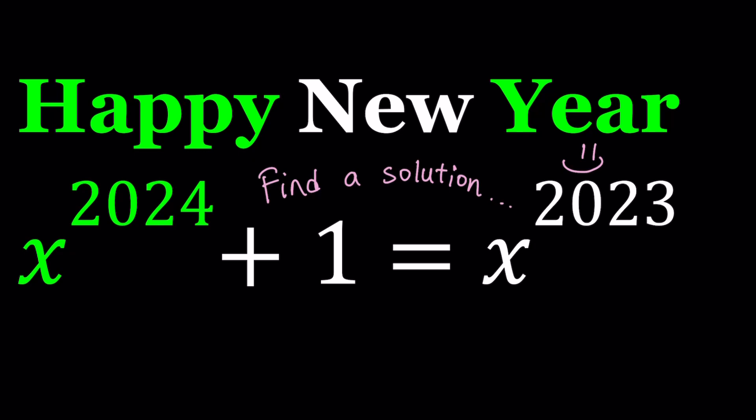We're going to use special polynomials. And in that sense, don't you think complex numbers are awesome? We have a very special equation which is going to give us very special results. Obviously, when you see something like this and the question says 'find a solution,' it's not asking for all the solutions. So if you find one solution, we're good. If you find more than one, we're really good.